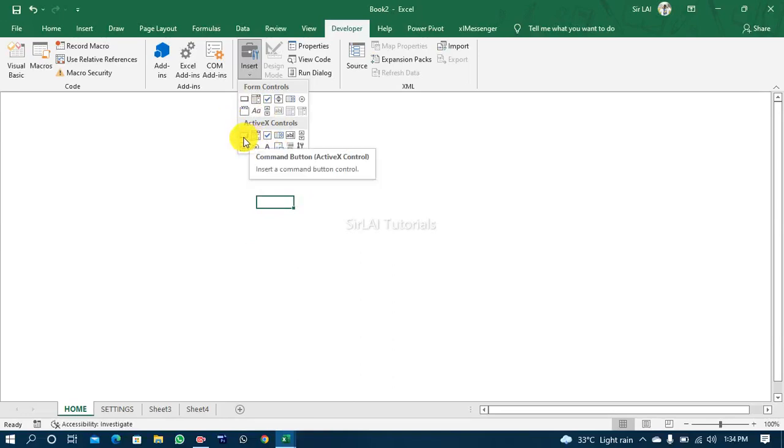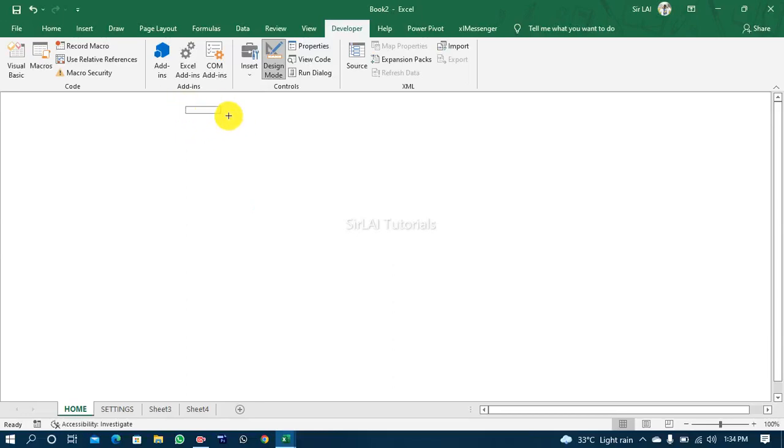And so let's start with naming the subjects. We are going to start with using the command button. When we tap on the command button, it should give us the list of subjects that we want to work with. So we click on this, then this plus sign will appear. You click and you drag for you to get a defined shape command button. Always you make sure that this design mode is selected. If it is not selected, it means the command button is active, and when you click on it, it should work. But since this one there is no code behind it, it won't work.